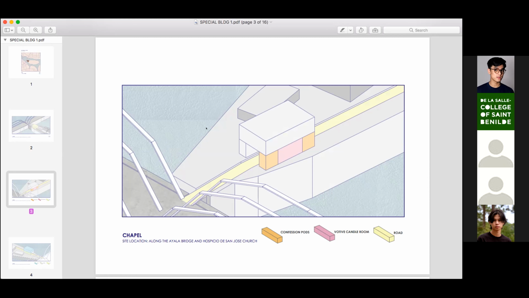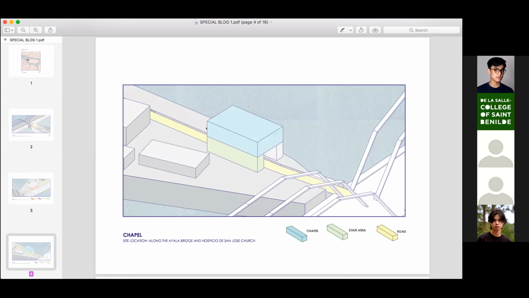And then it's located on top of the single vehicle lane of the island. And then on the other side, it's the stair area. And then on top of the space is the chapel.